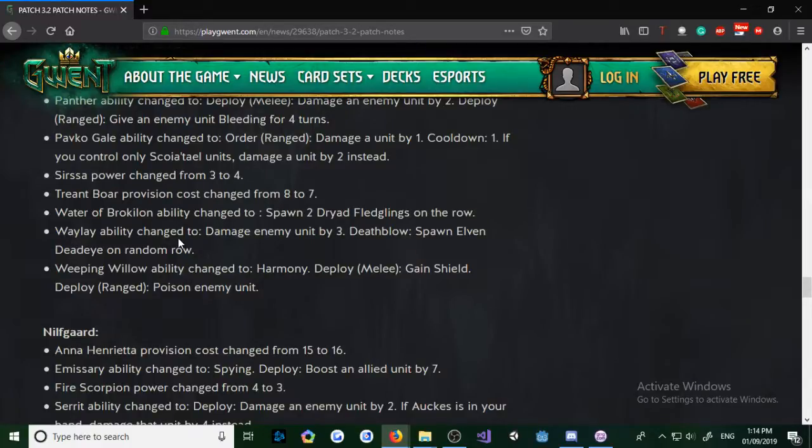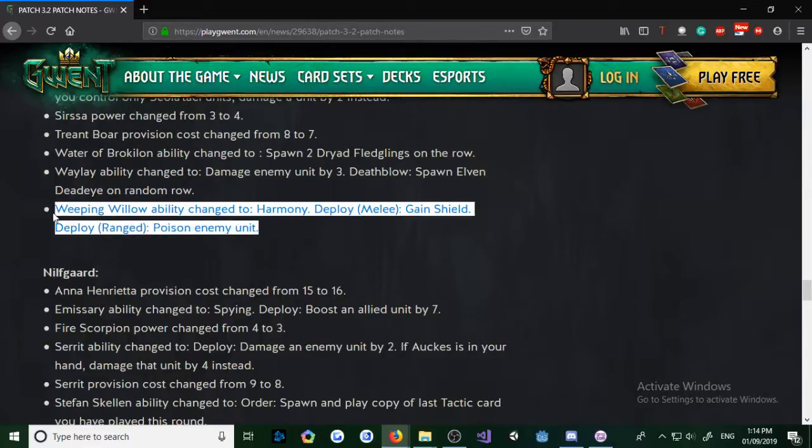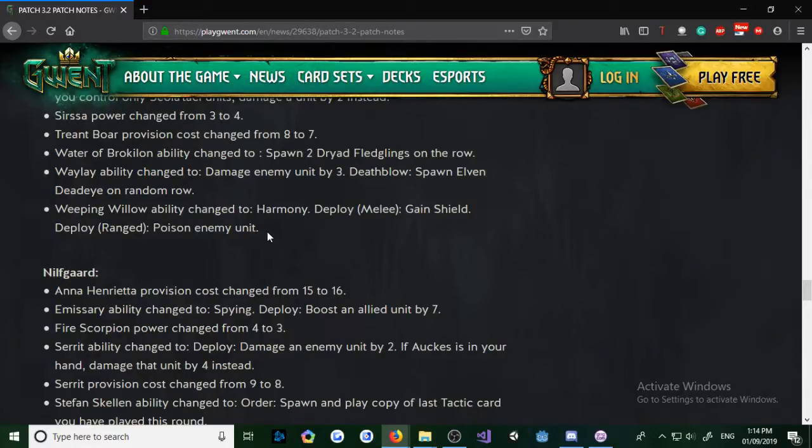And Waylay now does 3 damage and 6. You get 6, and with most of the units you can easily get it to 3, and yeah, you can guarantee to get more units. Whispering Hillock, it has a Harmony tag, and it's a really good card. You don't need to buff it or anything, so that's really good.